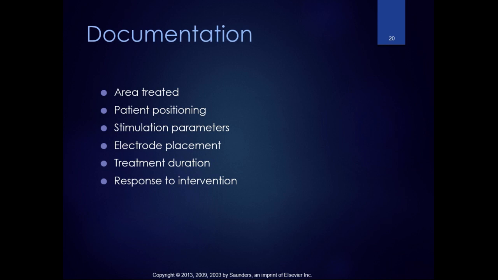Sometimes when I'm helping people learn to use a TENS unit for home, I will take a picture of the electrode placement so their friends and family can help them put the electrodes on correctly, because sometimes it's hard to get electrodes onto your own low back or upper back. So if somebody has someone helping them, it's nice to have a picture of what to do.